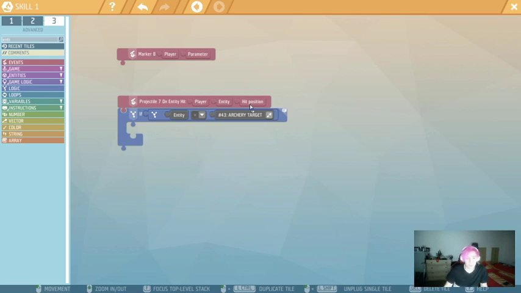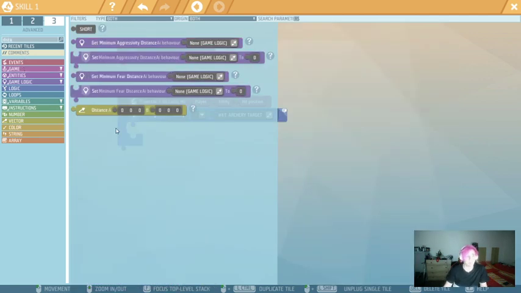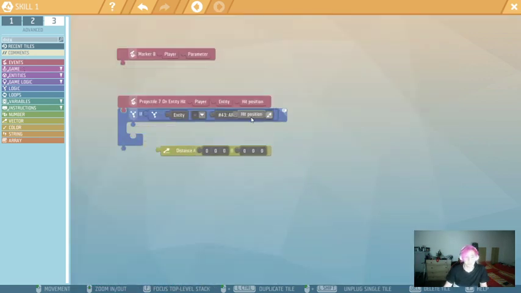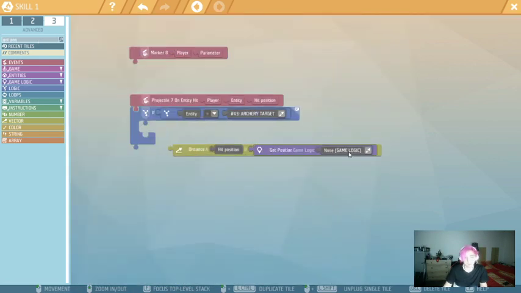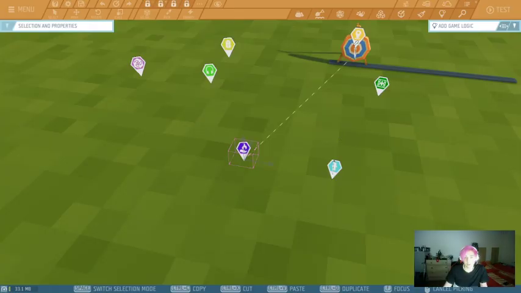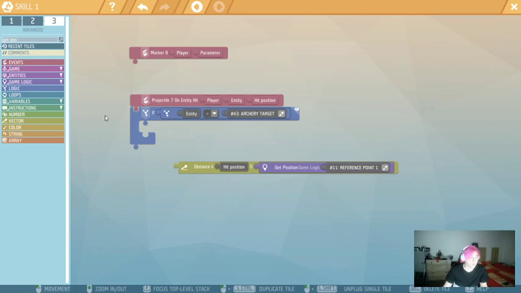So if it hits the target, then we will check the distance between the hit position and get position of the game logic. And that is going to be the center. Right.